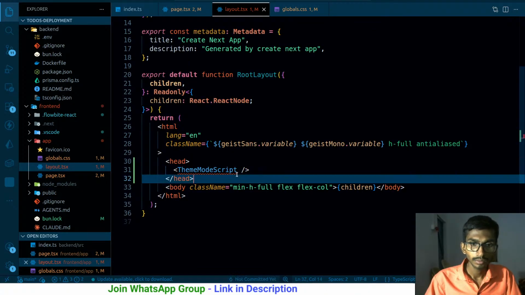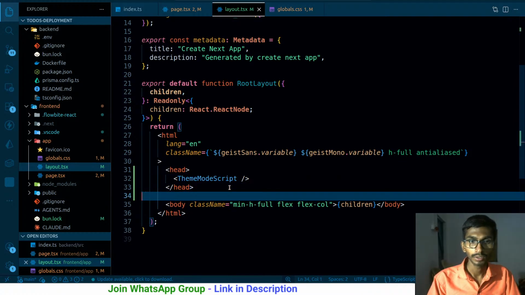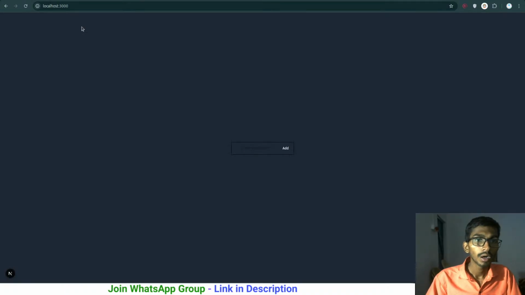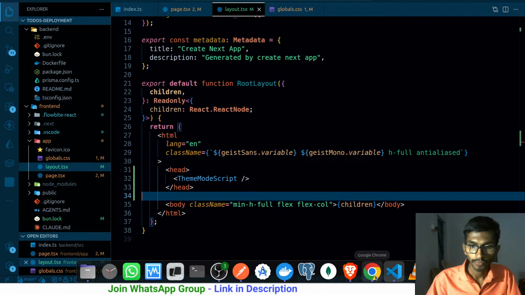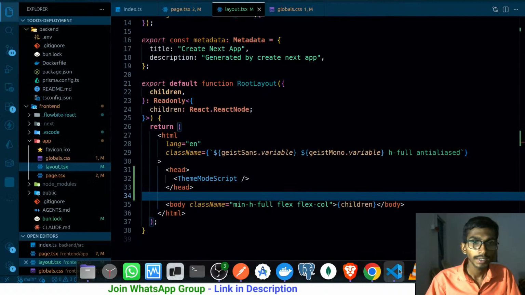As for this theme script, let me just get it from here. So once I have it here, are there any changes? No changes as such. And suppressHydrationWarning. It is mainly for the dark mode. Let me see if I can do something regarding this.